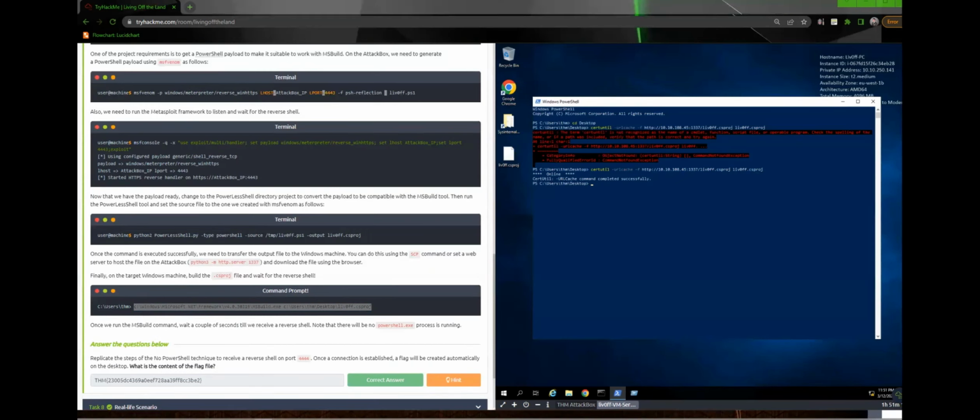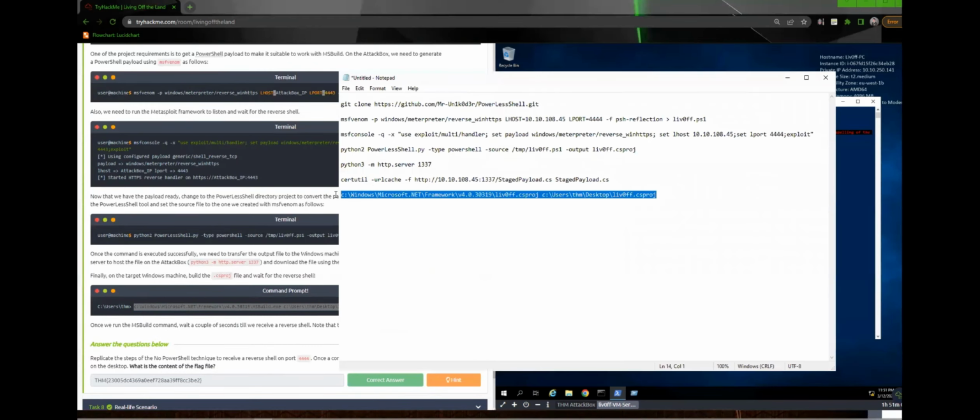Okay, so let me grab that, come over here, paste that in. That's different. That's msbuild.exe. Okay, cool. So let's go to this directory.